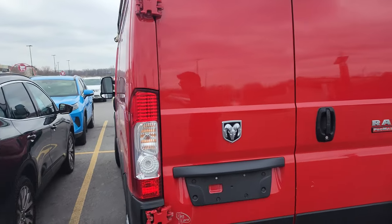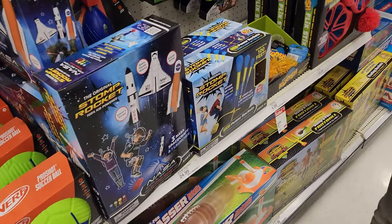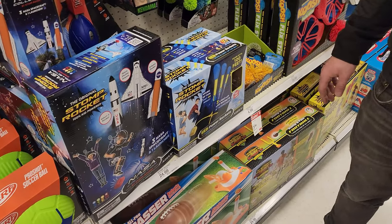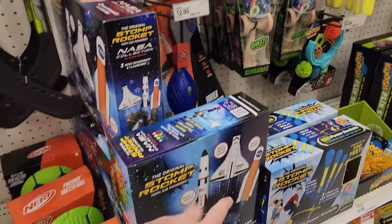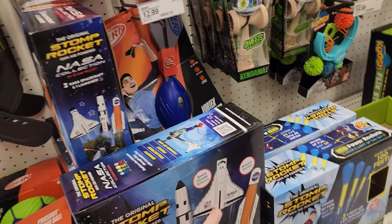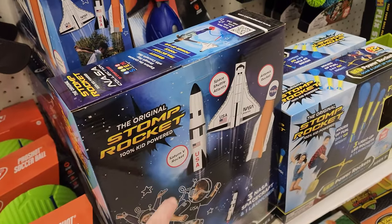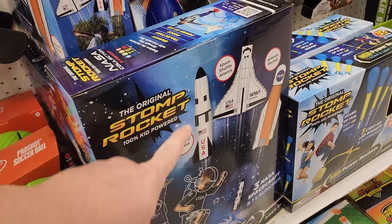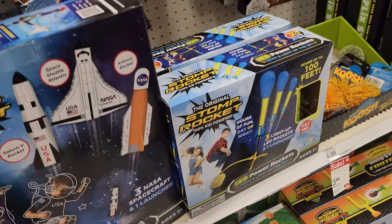Masterpiece, from professional masterpiece. Postart and I didn't bring any rocket supplies, so we're at Target trying to pick what we want to launch in Argonia this weekend. We've got a couple options here. Yeah. I'm liking the space shuttle one with the wingspan is wrong. Yeah. And I don't even know what that's supposed to be. The Saturn V is a funky nose. I don't know if that's supposed to be, that's more like a Gemini if anything. This though, this is a classic. We got a couple more over there.